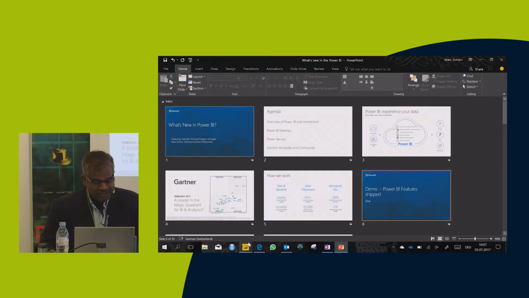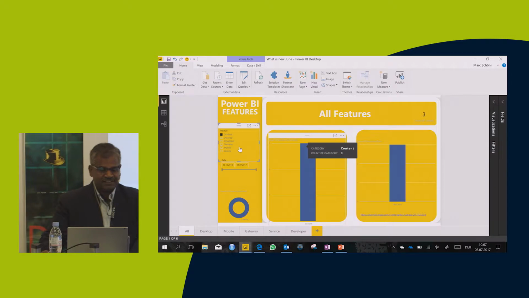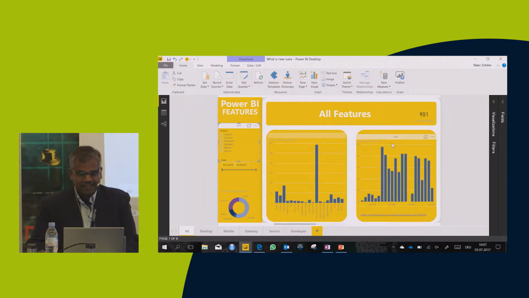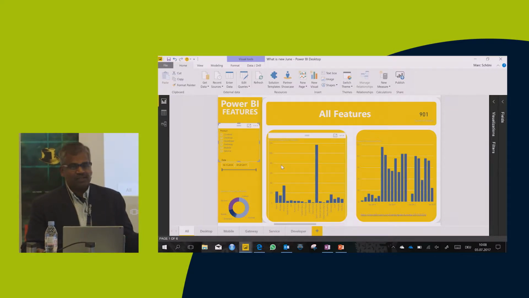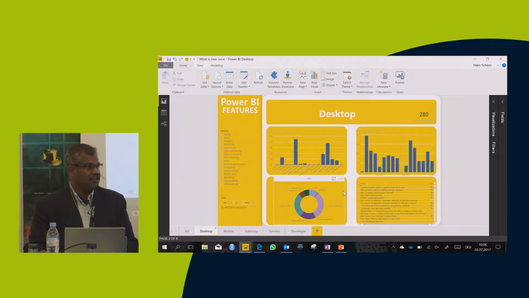Okay, so we have a Power BI report that shows all of the features and functionality that's been shipped. I'm going to remove this. You can see overall close to 900 features that have been shipped. This report is available for everyone to go and download from the community. You can see what the features are and when they shipped, and when you go into the individual details, you also have links to these features and functionality. So you can go and explore this. We have close to 900 features which are shipped.